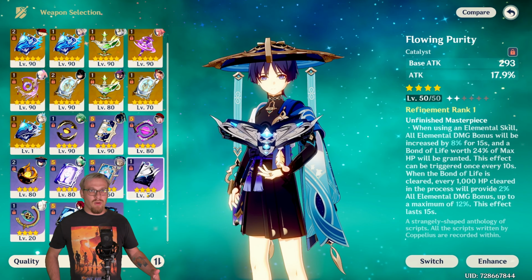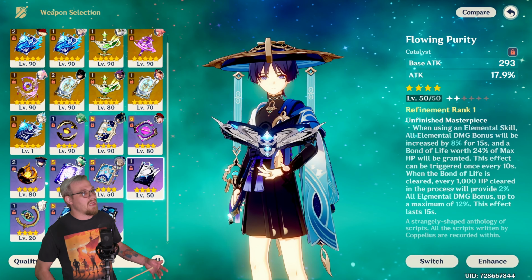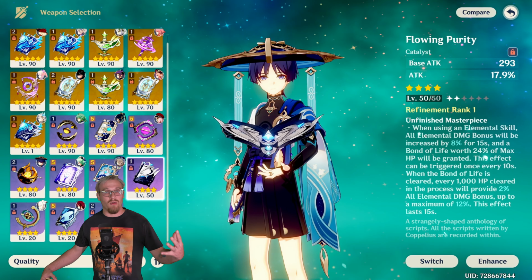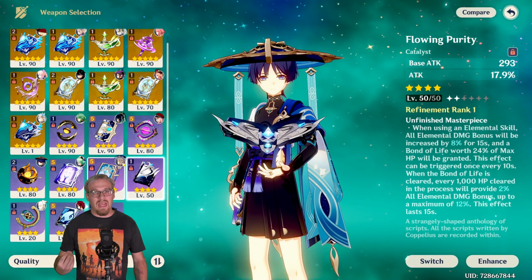So for craftable options, you do have 2. You have Flowing Purity, which will get up his attack percent, which he'll like, but then upon using his elemental skill, you'll get an elemental damage bonus, which can be very good. It's just going to give him more anemo damage, which he can use a lot.